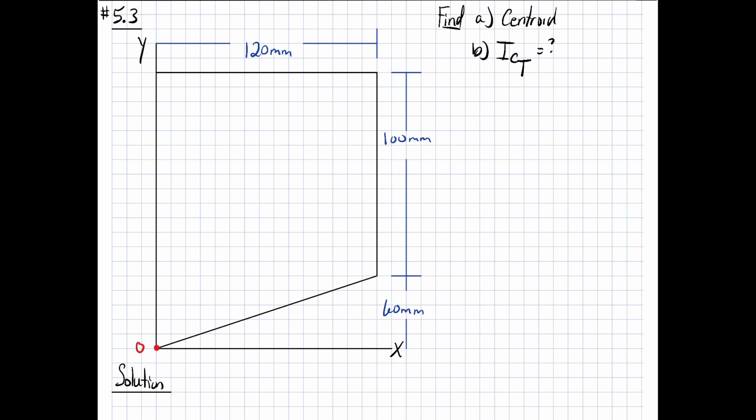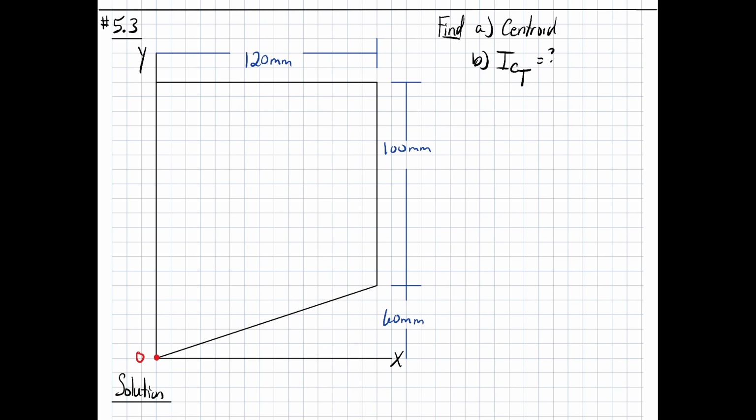Okay, so when we look at problems, they ask us to find the centroid and the moment of inertia total about the horizontal axis. So we need to break these into shapes that we can recognize. Well, the easiest shapes to see that we can break it up into are going to be a rectangle and a right triangle. I'm going to say our rectangle is shape 1 and our triangle is shape 2.